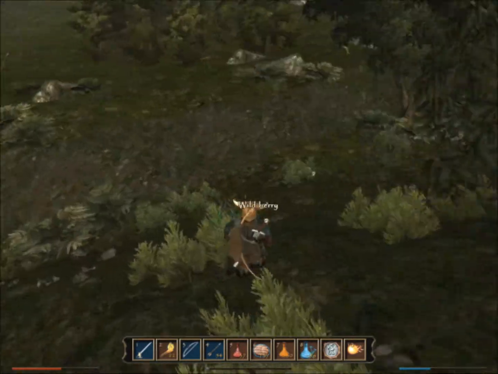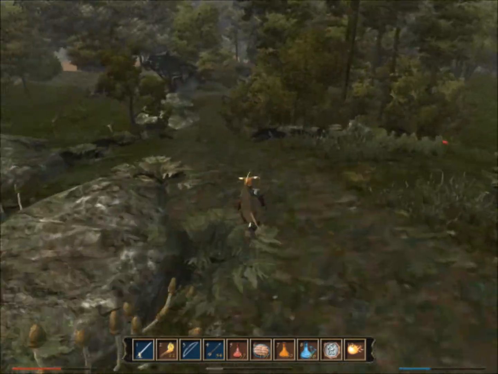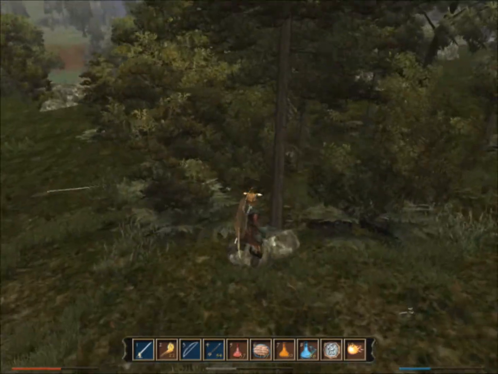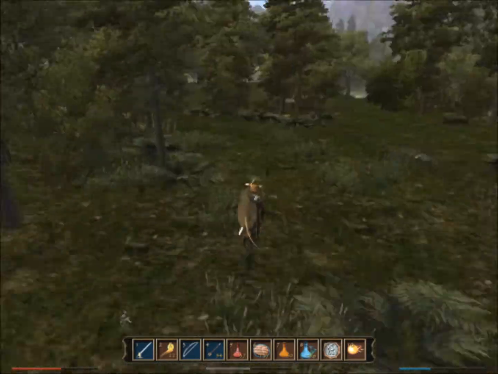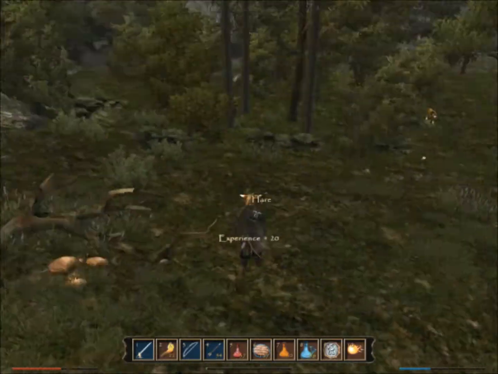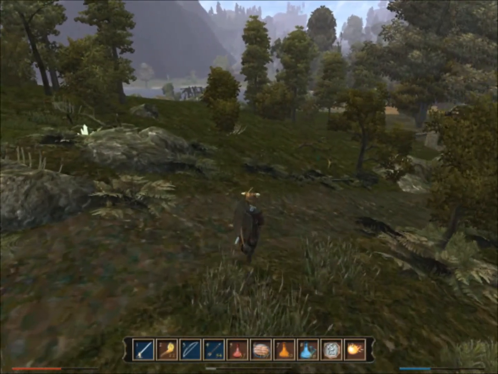It's kind of hard to get up here to get these plants, and they're not that good at plants, but you know, couldn't hurt to do it. Grab another one there, healing plant, and circle back around, kill some of these generic enemies, hares and things to get their loot.